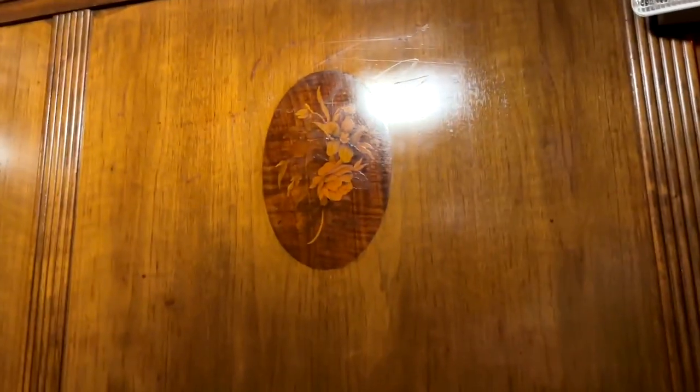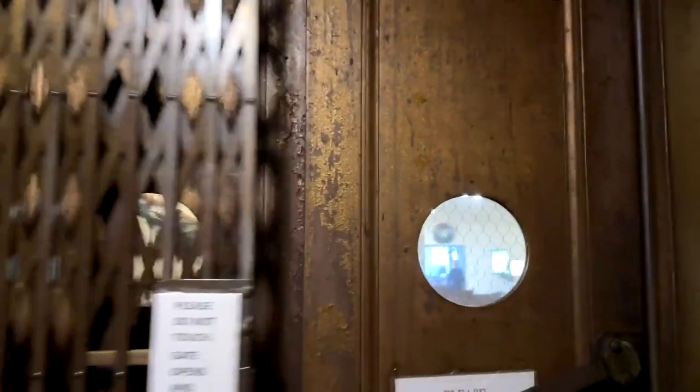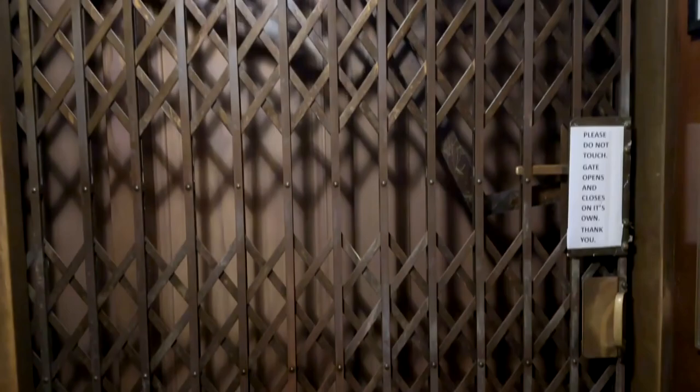The interior of the elevator walls are walnut with quarter-sawn face-matched grain and an inlay using richly colored woods. This is the only known surviving period art deco elevator still in use, and it is awesome. To be able to enjoy one of the last existing ones that still works is incredible — and I hate to admit that I rode it over and over.